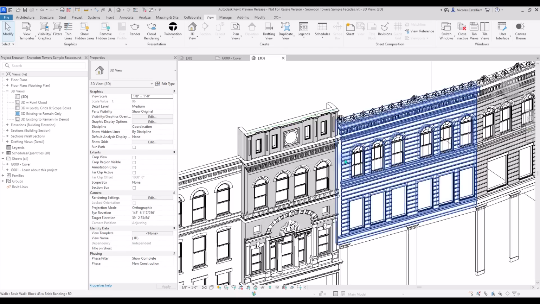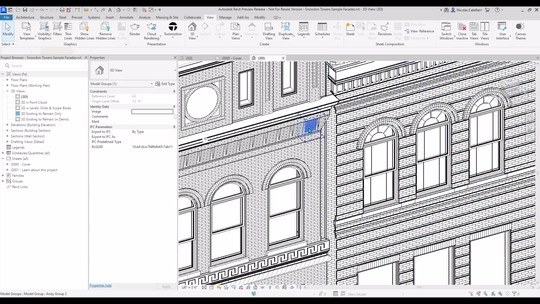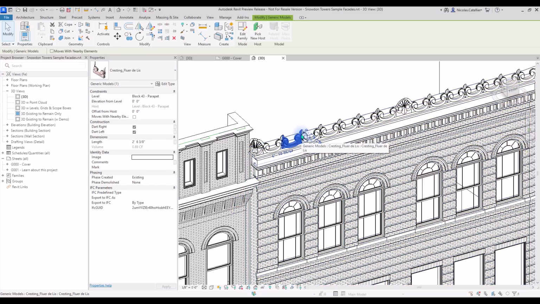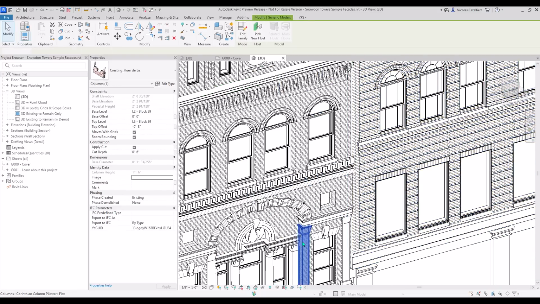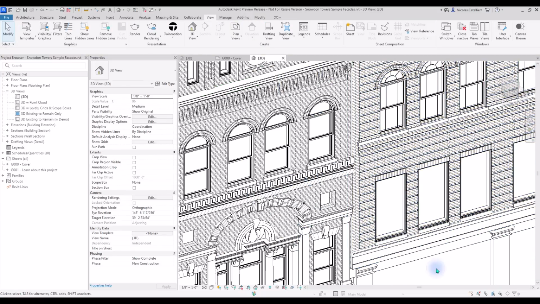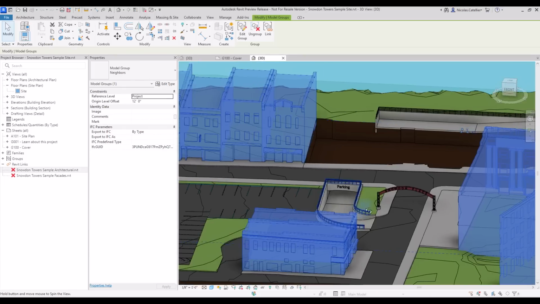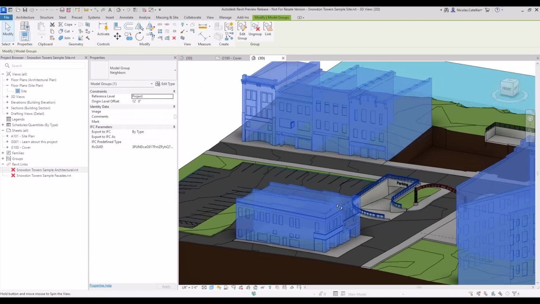The models have been separated into multiple files following the best practices. Since the facades are complex, they are in a linked project. There are some stunning curved families in there. There's also a separate model for the site. It uses the new Toposolid tool. It even includes a tunnel.